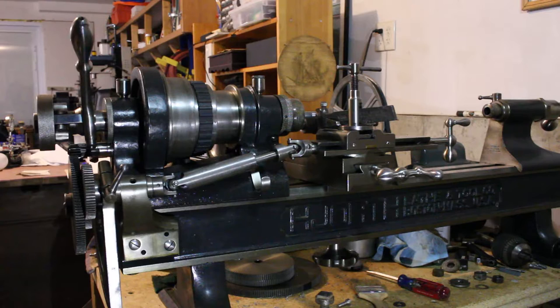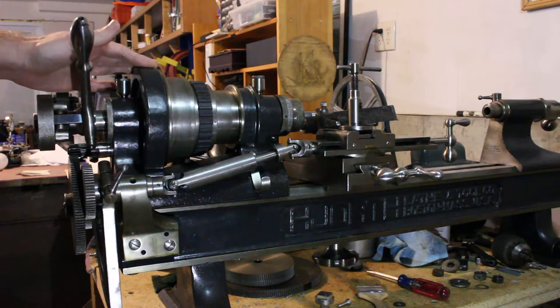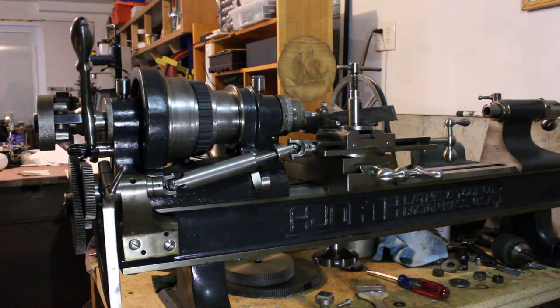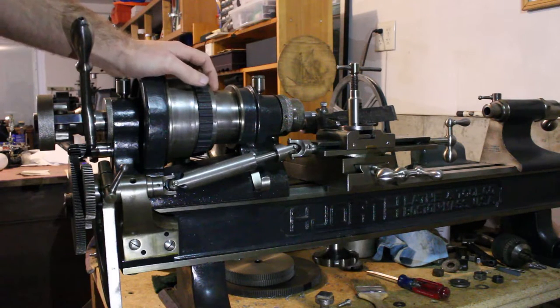So you do need to be a little more careful threading with a setup like this than on a conventional lathe. And another drawback with many plain turning lathes with these threading attachments is lack of back gearing. And that's no drawback of the thread cutting attachment itself. It's simply that most plain turning lathes that I've seen don't have a back geared headstock. This one happens to, which is fantastic. So on a lot of them, I think you'd end up either turning the spindle by hand, especially for very small work, or just threading maybe a little bit quicker than a lot of people would be comfortable with.